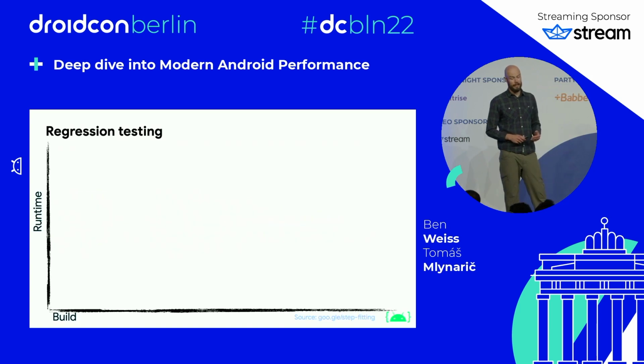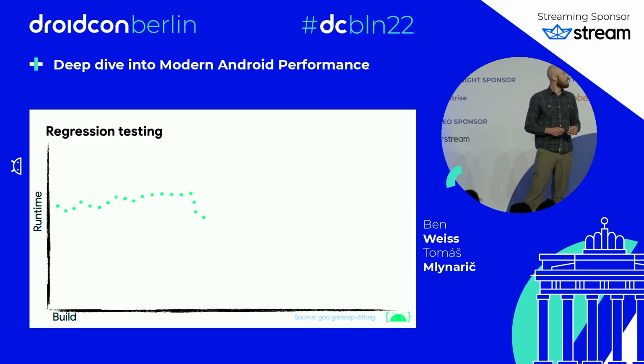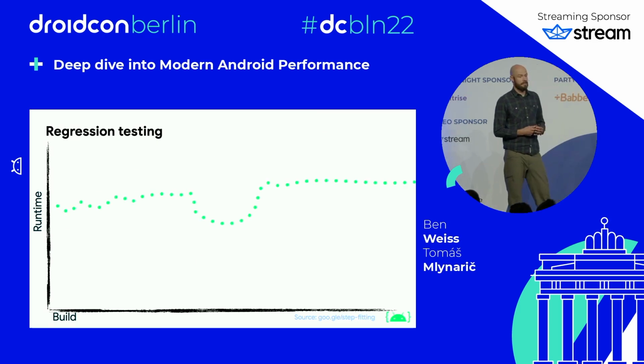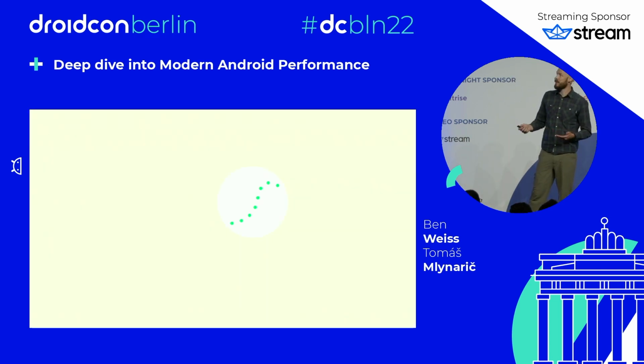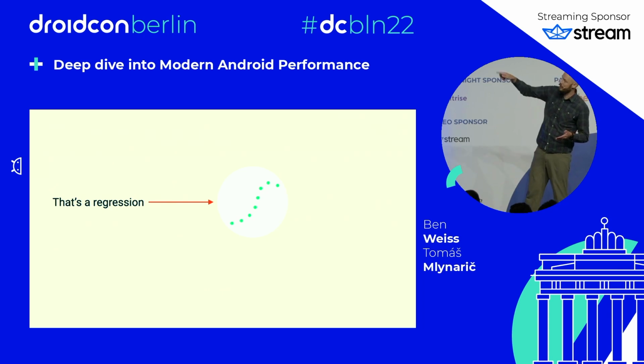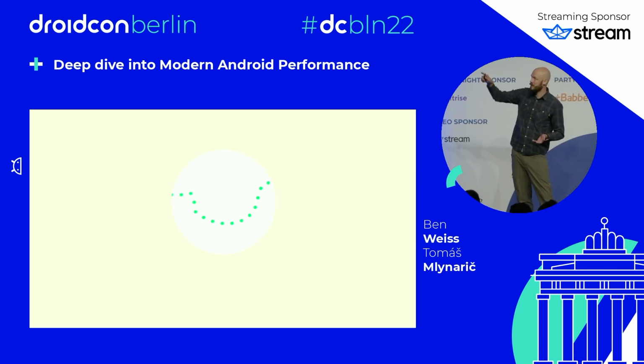Comparing results, though, can be a bit weird, because if you have a build and you see how long does a build take, how long does a performance test take, there might be things like this. So why did this happen? If you compare just one build to another, you see that there is a regression, and if you just say, let's see if the one build was faster than the other, you might see, oh, there's a regression in here, just down there where it goes up. Actually, that might not be, because this might be just a bigger picture.